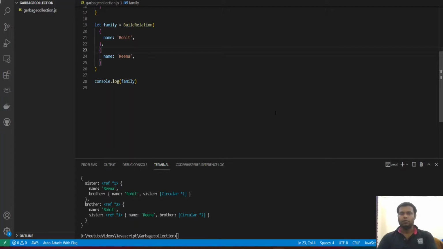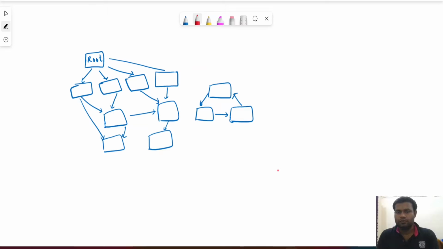Now let's take a look at the garbage collector algorithm, which we call the mark and sweep algorithm. What does it do? The mark and sweep algorithm starts with the root and starts marking the objects which are reachable. In the first phase, these objects are reachable.